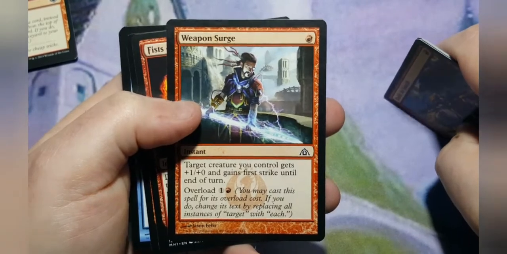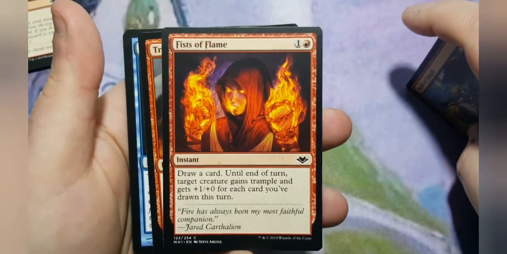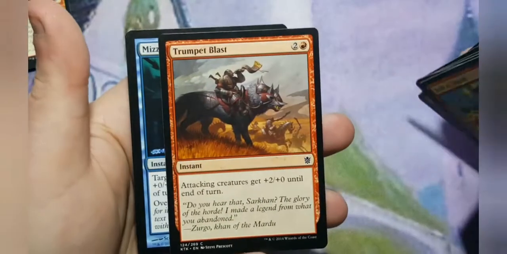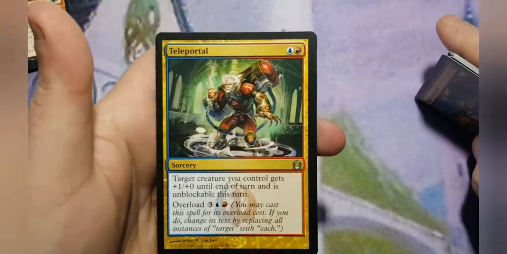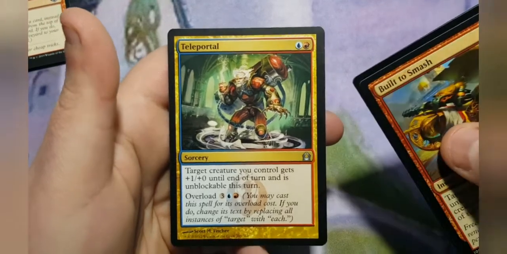Weapon Surge again for the Overload. Fist of Flames because it lets you draw a card and then it buffs one of your creatures. And remember, as you're casting these, you're buffing if you have Adeliz out. A lot of things are going to get big. Trumpet Blast. Mizium Skin because of its Overload again and gives Hexproof. And Teleportal because it makes everything unblockable for one big giant attack.